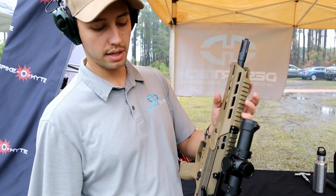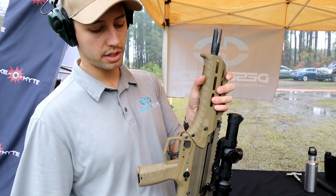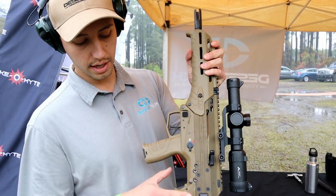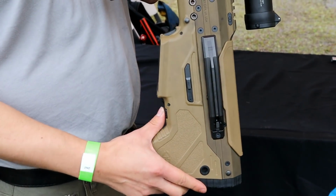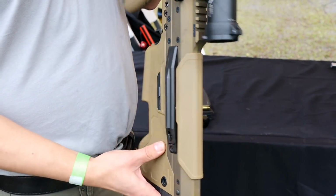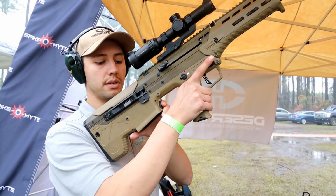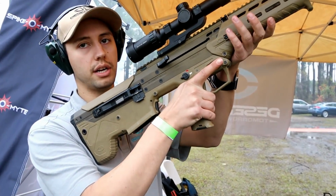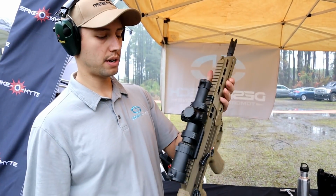And it's got a side charging handle. These are non-reciprocating. All the controls are ambidextrous, so you've got magazine releases here and here. There's a bolt release back here that pops open when you hit that last round on your magazine. Pull the mag out, swap your new one in, slap that with your thumb, and you're ready to go, ready to keep running. Take shots. That's about all I got right now.